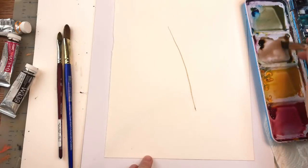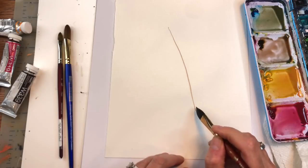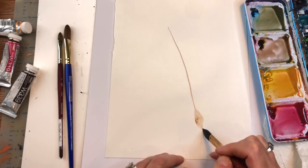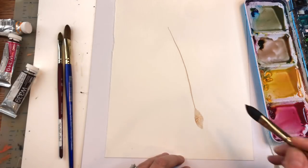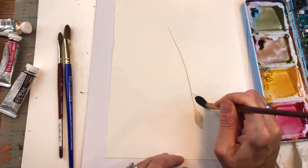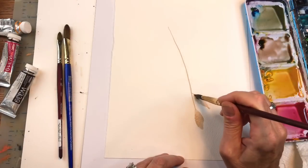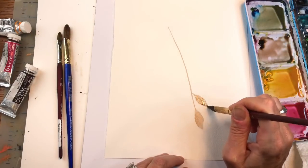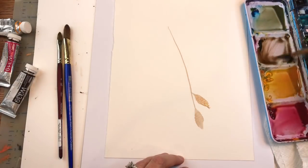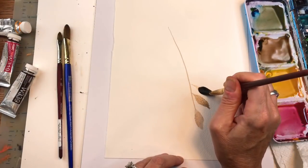Very simple, right? With the belly and the point of the brush, you can touch the tip of this stem, push down on the paint and pull it back up. And you've got this perfect simple leaf. Again on the side, pull, push down, pull back up. Go back in and fill it if you want to fill it in more with some paint. Basically, you want to mix up a lot of paint because this belly holds a lot of paint. Again, you're holding it, pushing it down and pulling it up.